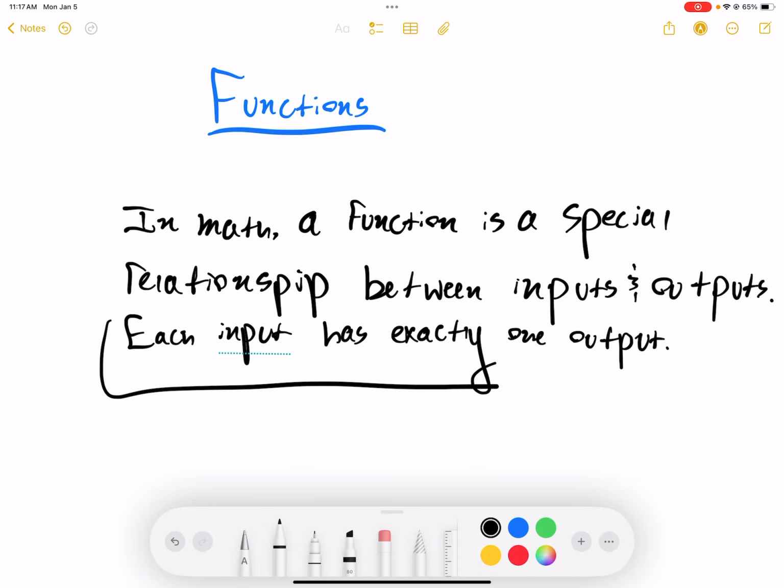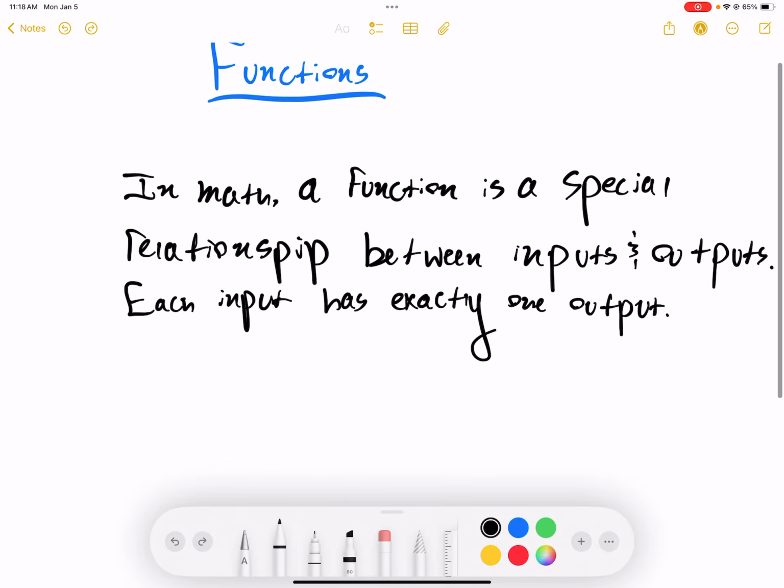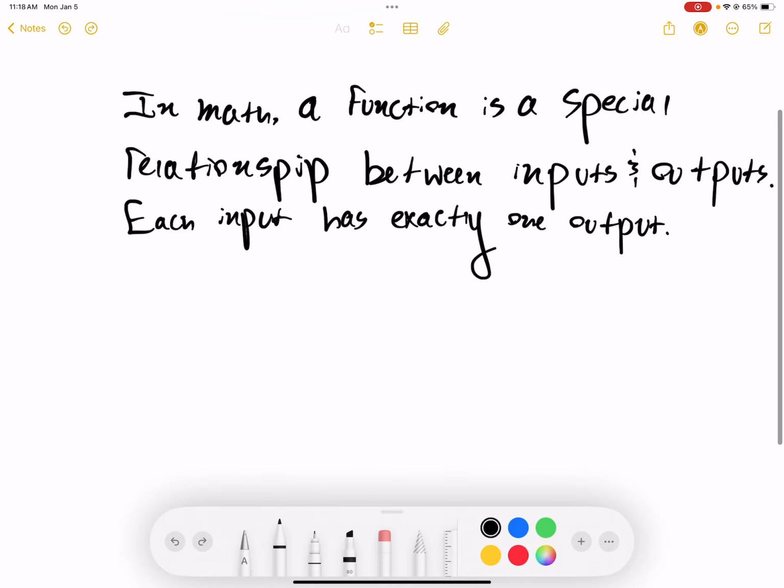So this is where some people may get tripped up in the future. I guarantee I'm going to ask you all what is a function versus what is not a function. And I'm going to give you an example of a mathematical relationship where you have some input, and it has multiple outputs. The minute you see two outputs for a single input, you know it's not a function. We'll cover this some more in this video, but I just wanted to give you all that quick synopsis.